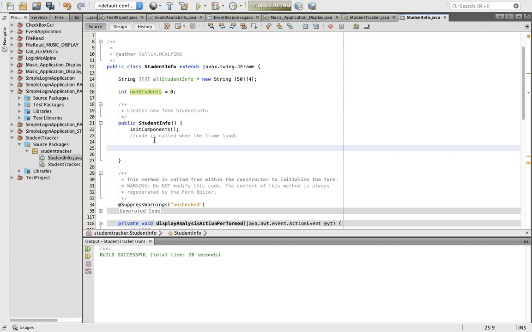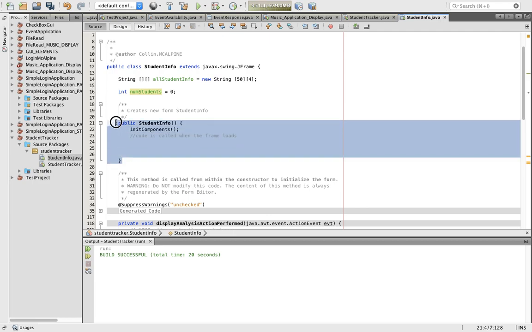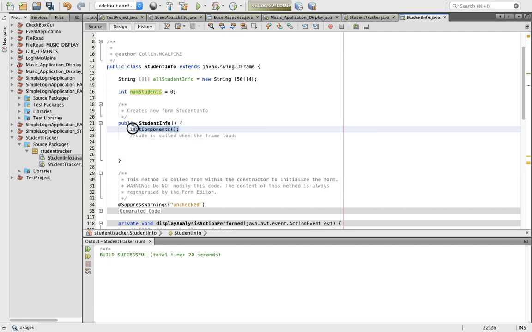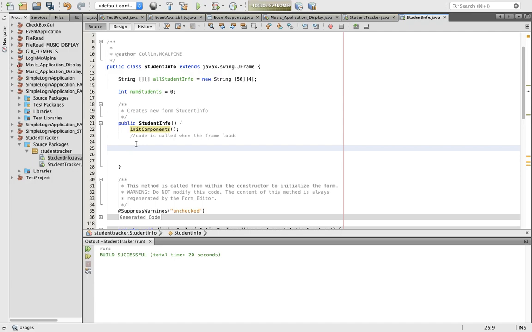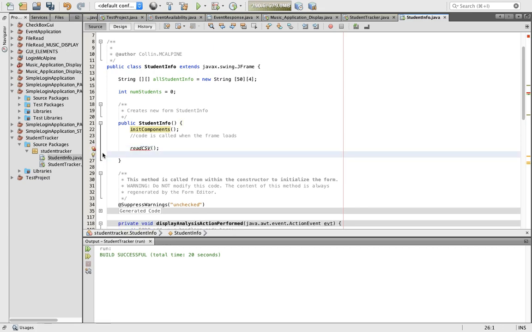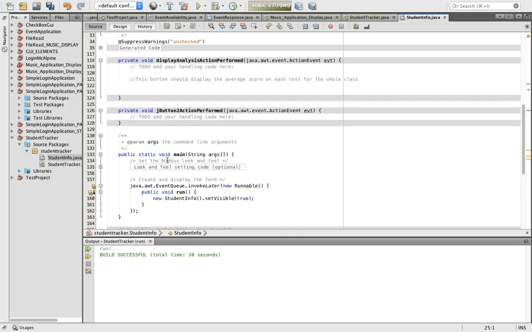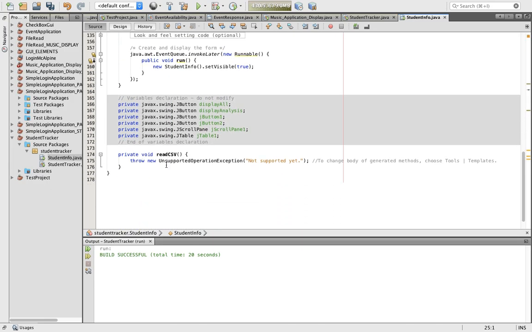So what we can do next in the public StudentInfo, which is what happens to be called, so we've got the initializing of the components. What we want to do there is maybe create a new private method that's going to read the CSV, which I'll just call readCSV. Now that's going to immediately give us an error because it's basically saying where is the CSV, and you can see here it's actually given us the option to create that. So let's see if that worked. I've actually used that. There we go.